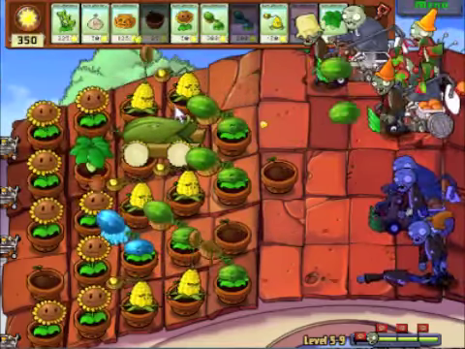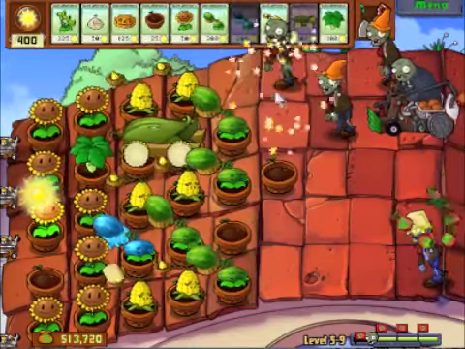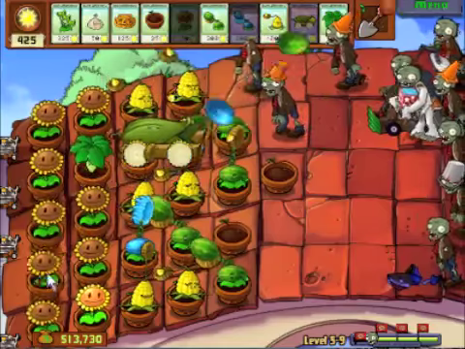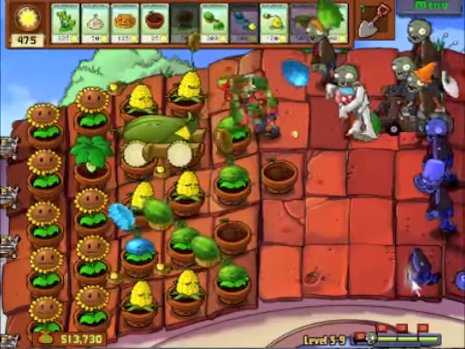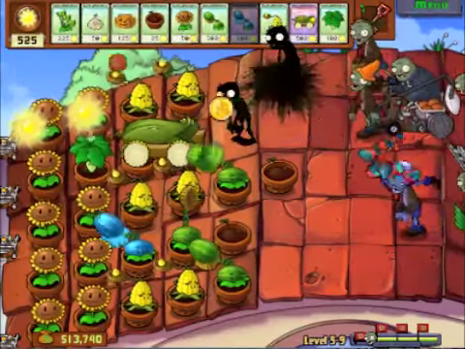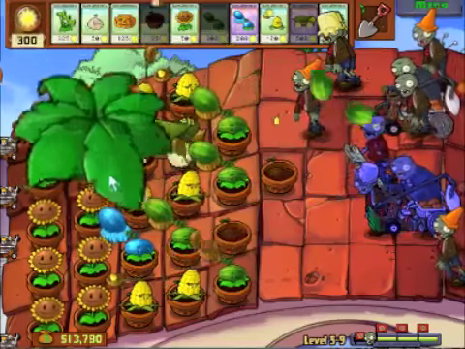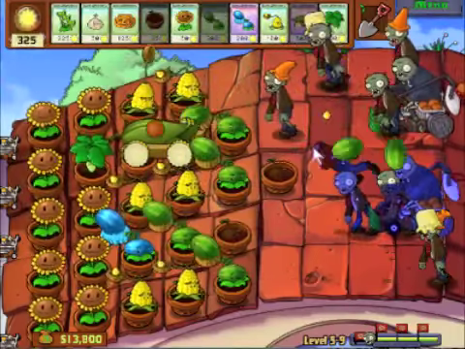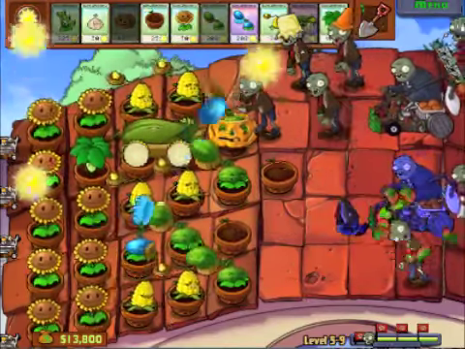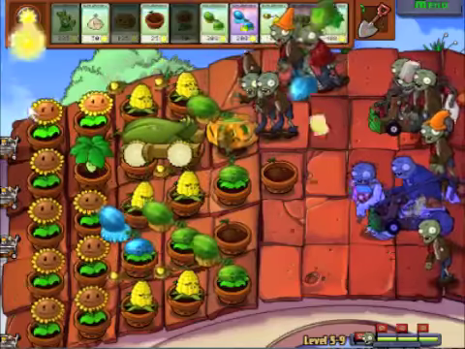I need more defenses in that top lane. Oh, shit, he's out of basketballs. That was lucky. Yeah, again, when one of those guys, the catapult zombie, is out of basketballs, it just starts rolling over everything. I am losing the fight in that lane. Tall Nut would probably have... Oh, you know what? I can... Why didn't I do that before? Forgot I had pumpkins.